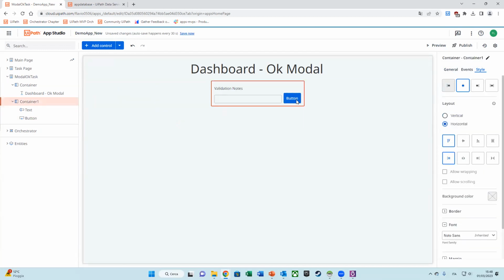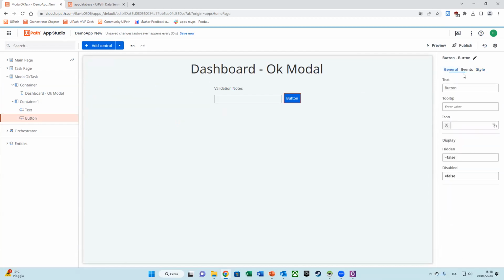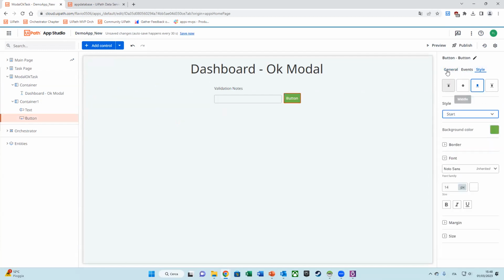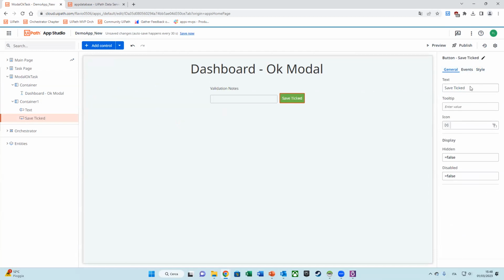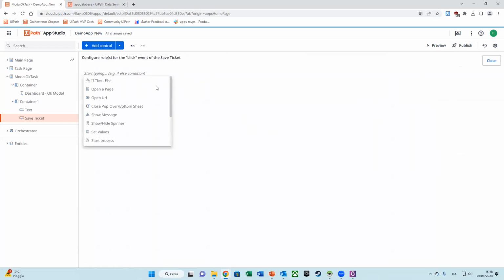Okay. Now, what we have to do is this button will be a green button that says save ticket. Okay, ticket. Now I have to create a rule for when the ticket is saved. Okay. So when I click on this, now what happens?